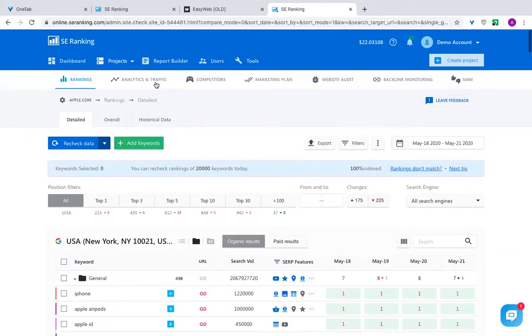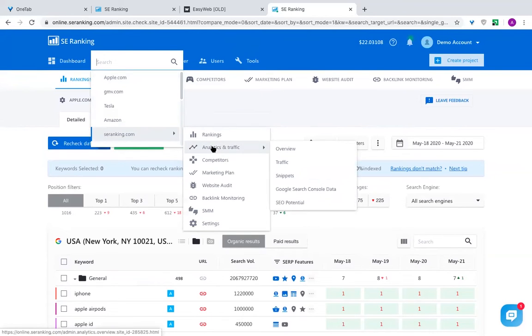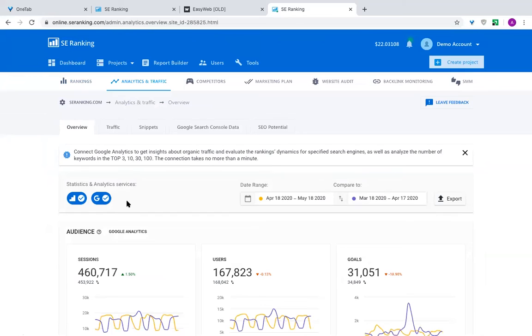Let's continue to the next module, which is analytics and traffic. For this, I'm going to select a different project where we have everything connected, all the Google services. As you can see here, we have connected Google Analytics and Google Search Console, which allows you to not have to switch between tabs to see what is happening. Especially if this is the case for your clients, you don't have to access their Google account data and keep your own data open if you wanted to. You can just manage all your clients' Google service data from this tab.